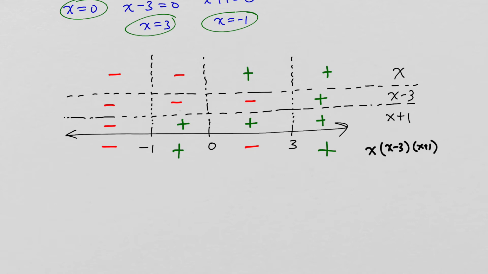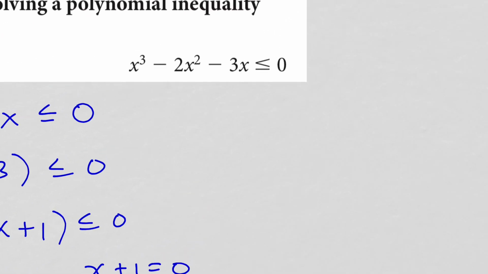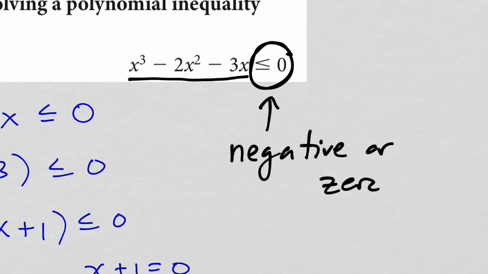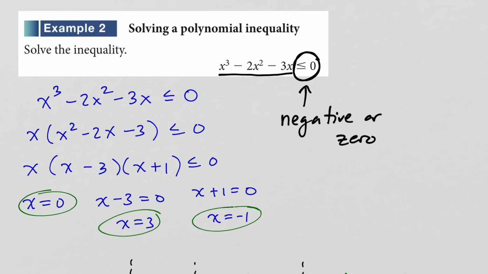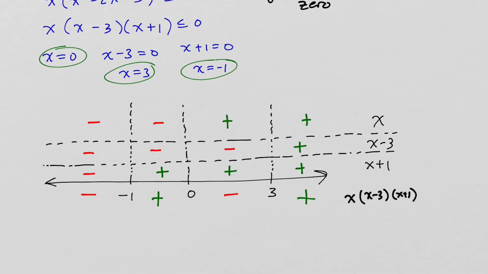Now, what's our answer going to be? Well, it depends what they were asking us, right? They wanted us to solve for when this polynomial is less than or equal to 0. Less than or equal to 0 means negative or 0, right? So we're looking for the negatives. That's going to be our solution here. So where is the product of those three things negative? Well, that happens here and it happens here. So our solution is going to be all the values of x here or all the values of x here.